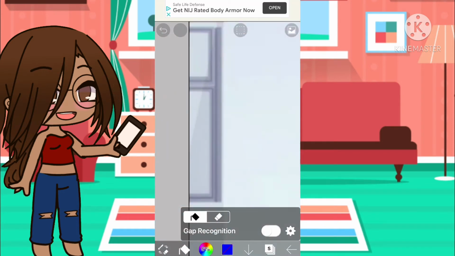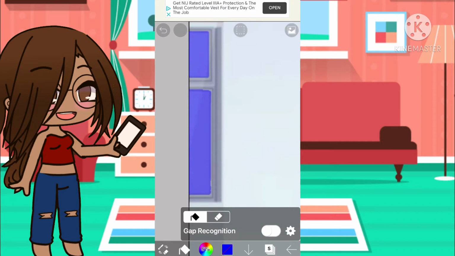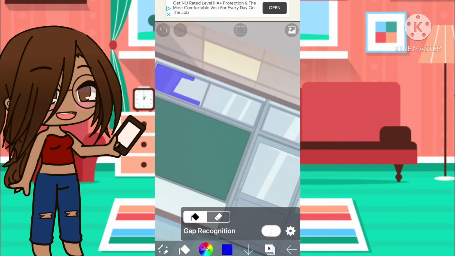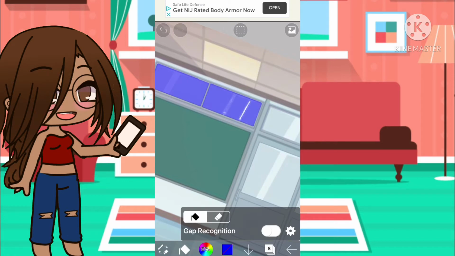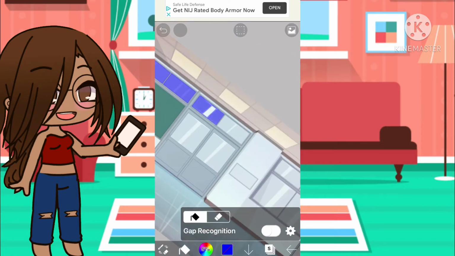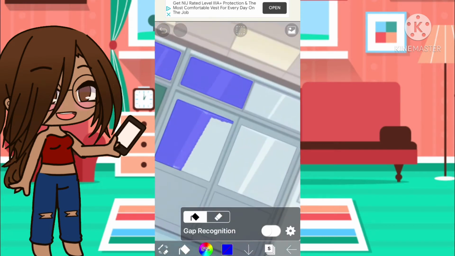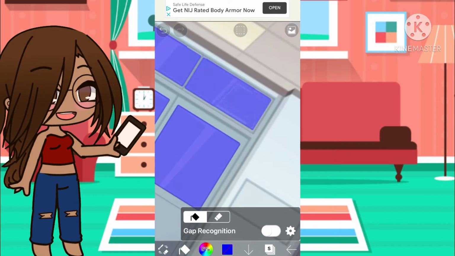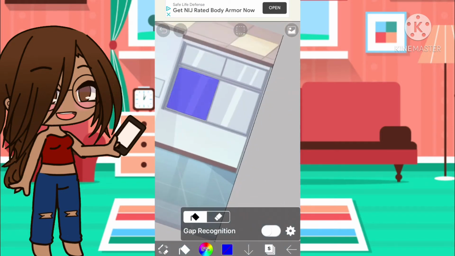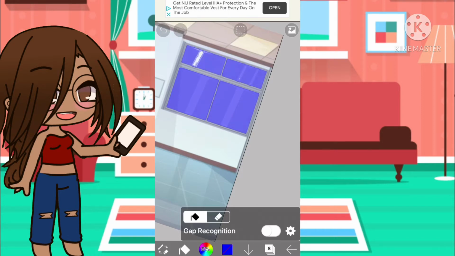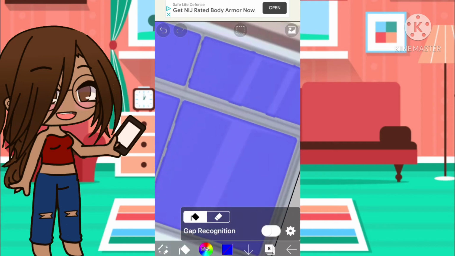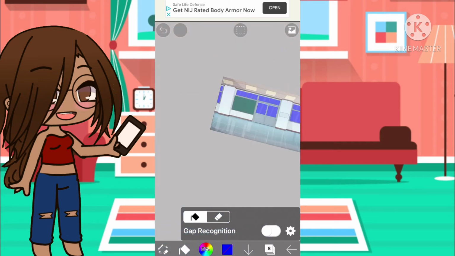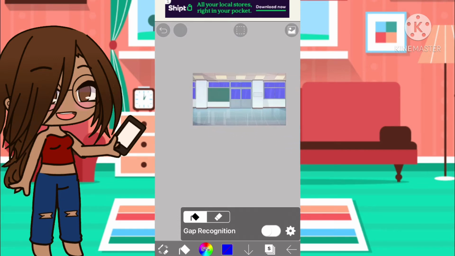let's continue. So, as you guys can see, what I'm doing is I'm just going into the window parts and using the selection layer and going in and filling it all in. So first do that. I'm gonna do all of the windows because it's kind of the best thing to do. Just make sure you fill in all of the parts of the windows like I just did. And then we'll continue.